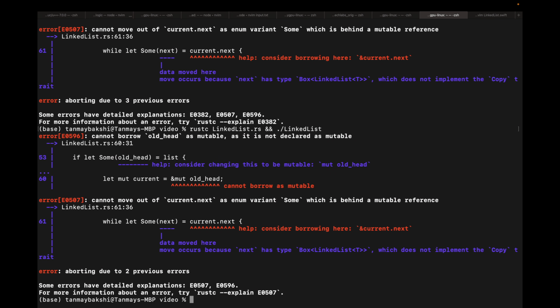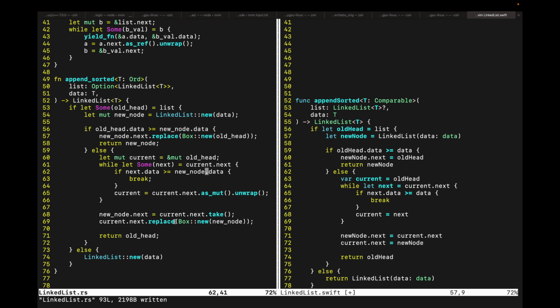That fixes that problem. From there, here Rust is complaining that we are moving the next value of the current node out of the node into this next variable here during the loop. And so in order to fix this issue, we can tell Rust that we expect to get a reference to the current next variable instead of the actual owned variable. The reason that this fixes the problem is that this is fine just being a reference because we're only comparing. And after this point, we no longer use this reference.